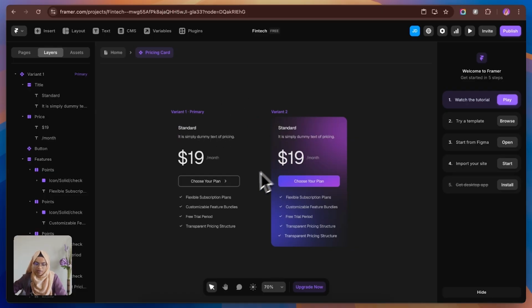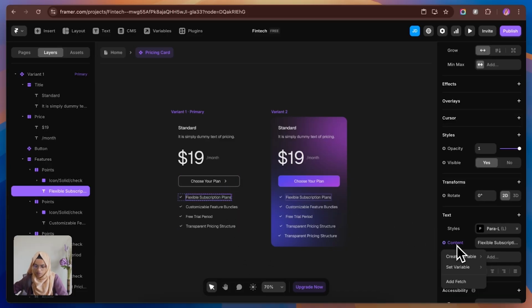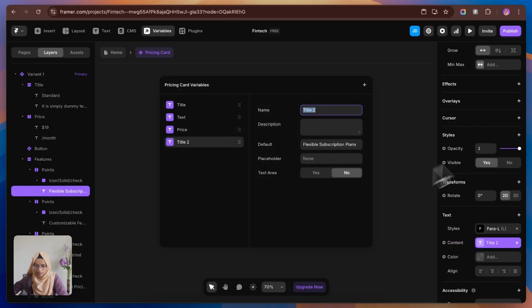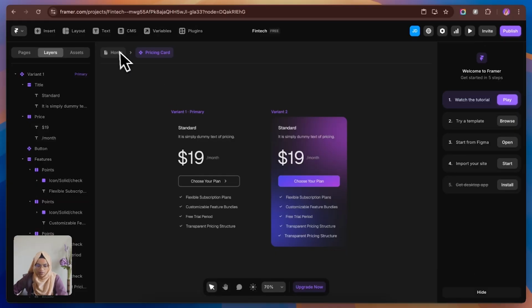The reason I have created the 2 variants is because the popular pricing should be highlighted. So I feel I need to make this particular variant to be the popular pricing. Okay, that's why I have created it. So on hovering the button, it will work as it is. Now I need to create the variable. It will be 0.1. Okay, now let's go back to the home.